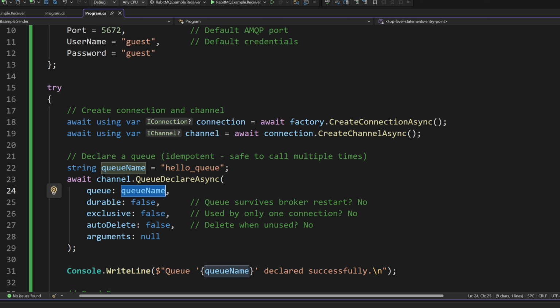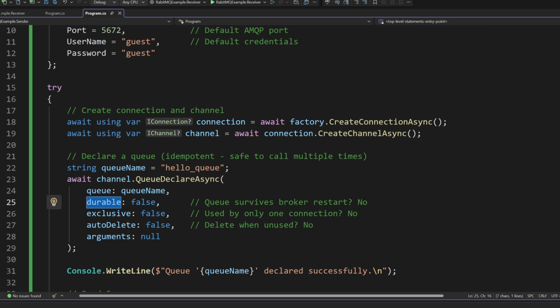Let's take a look at some of these options, shall we say. So durable essentially will keep those messages written into your device. So if it restarts, if something fails on your server, those messages will stay alive. Now, we are not enabling this in this case. It is a bit more of an advanced feature. We might again do another video on those.